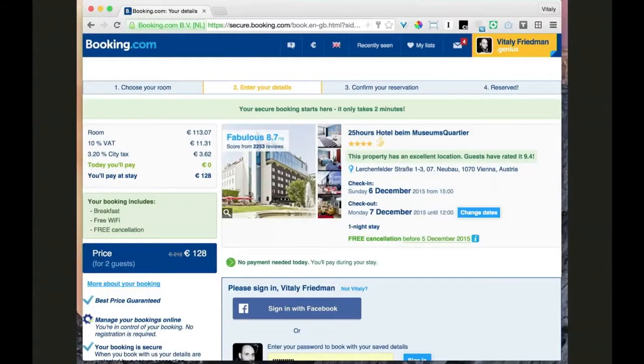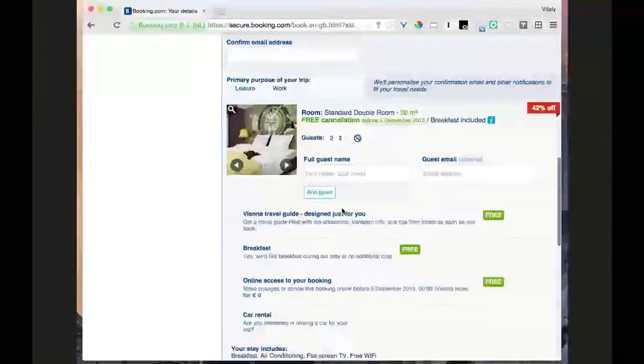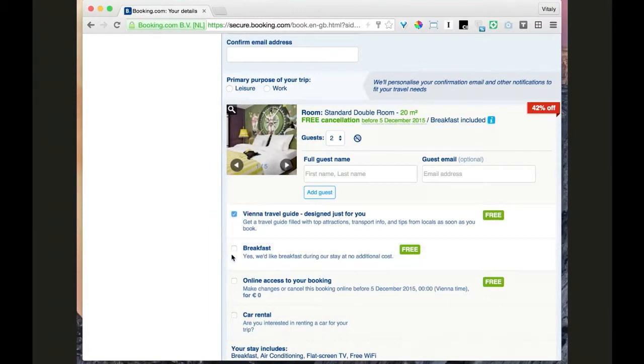You have to be prepared for this. This is going to change your life forever, because you're going to create interfaces that are going to feel amazing, seriously. So here's the deal. You're booking a hotel night, two nights or whatever, on Booking. And what do you have here? Well, you're booking for one night, and good location, whatever. And at some point, you also have breakfast included. Free cancellation. All right, great. But you have to check in for free breakfast. Yes, I would like to get breakfast for free. I just paid for it, right?